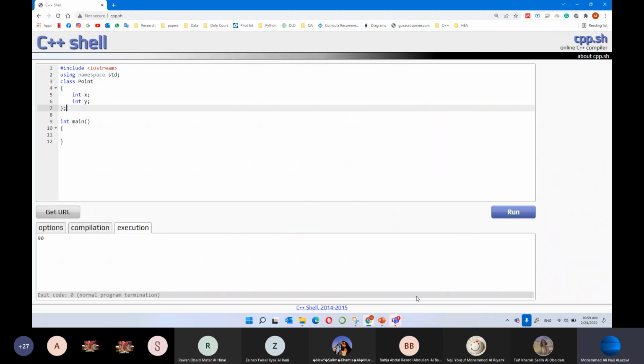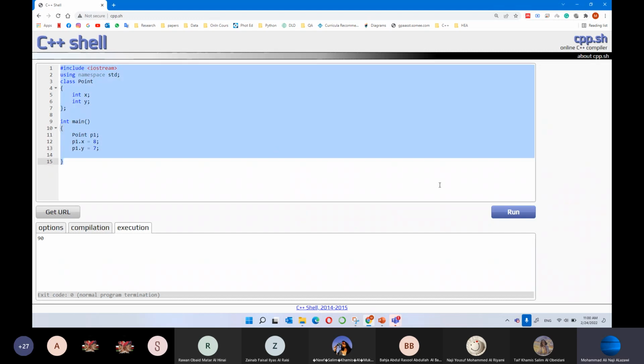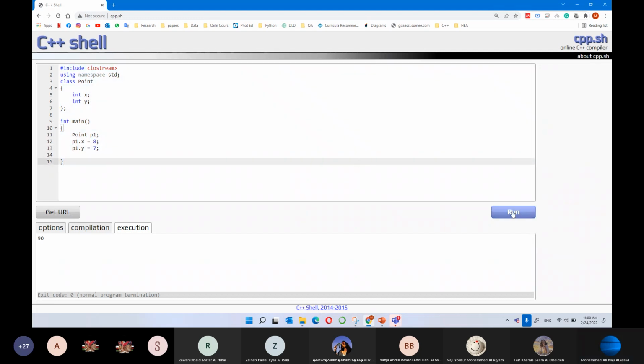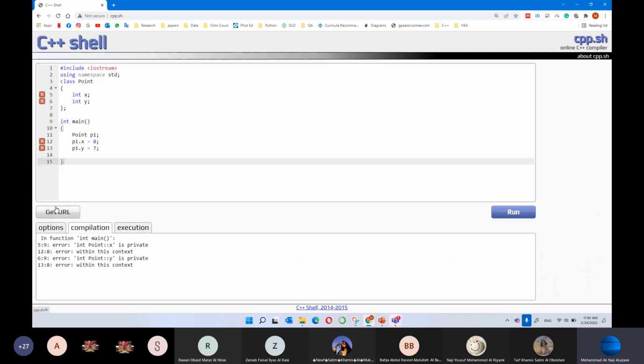Now I can define points, but also there's an error if you noticed. I can define point P1, okay? I can say P1 dot X equals 8, P1 dot Y equals 7, and I'll run it and get errors. Here I got 2 errors.